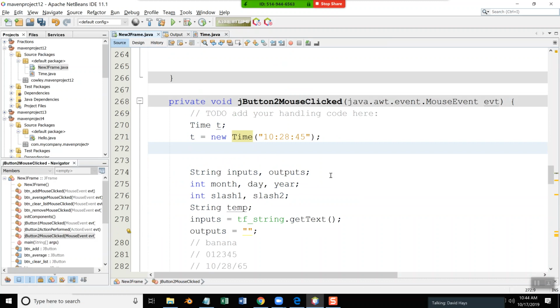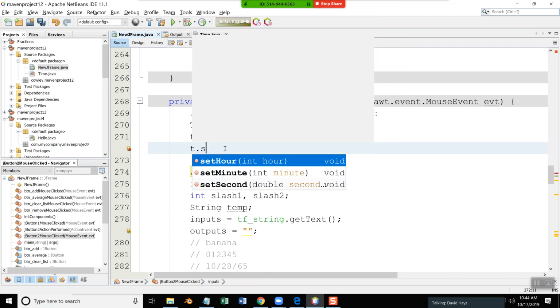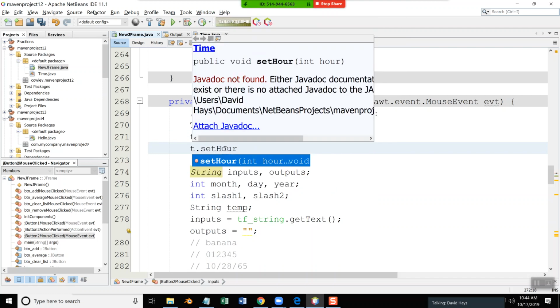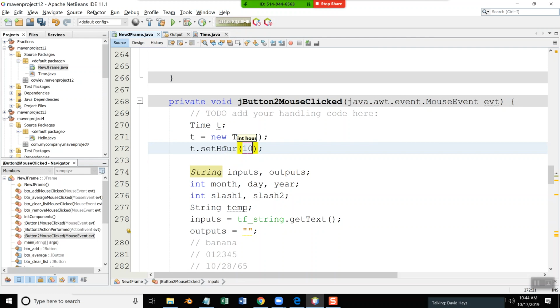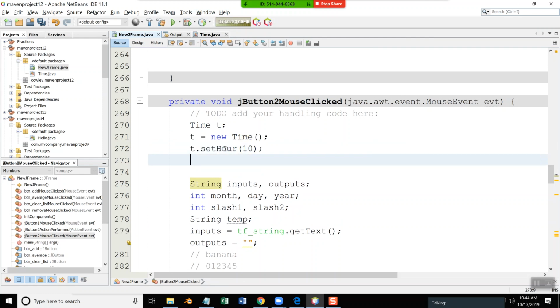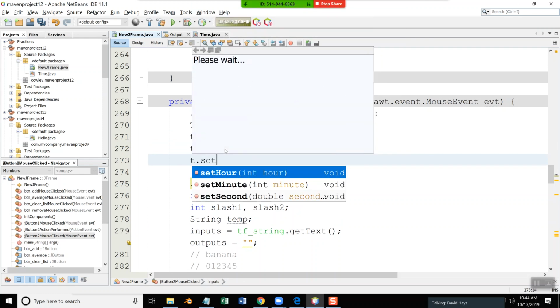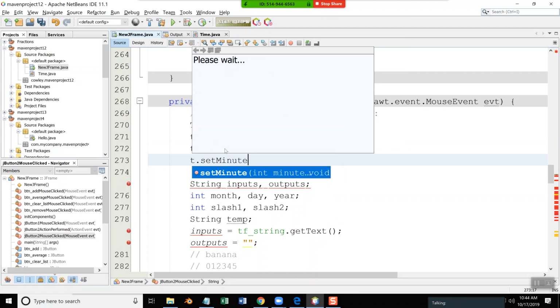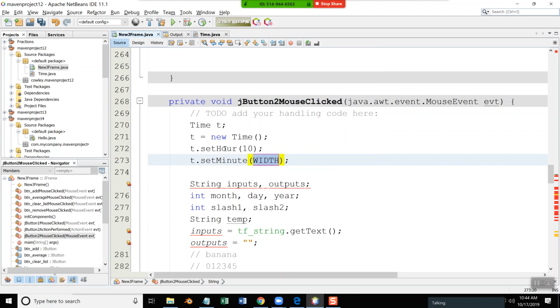So then over here, after I create my instance, let me just get rid of that and go with this constructor. Now I can do a t dot, and you'll see there's now a set hour. So I can set the hour to 10 o'clock. I can do a t dot set minute, and I set that to 30.